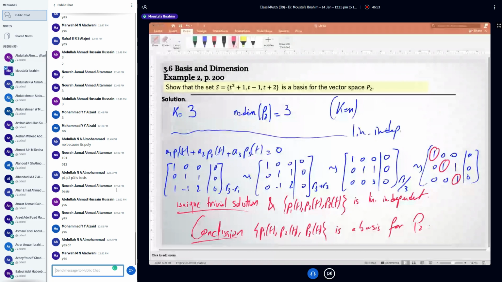So we know everything about bases, about dimension, how to prove bases. If k equals n, directly do only linearly independent, no need for span. Or you do span, no need for linearly independent, as you wish. And if k is different than n, it's not a basis. However, if I ask only span, you have to use the definition. If I ask only linearly independent, you use the definition or the determinant, but always you have to justify your answer. And don't forget, use the determinant only for Rn, not for polynomials. That's it.